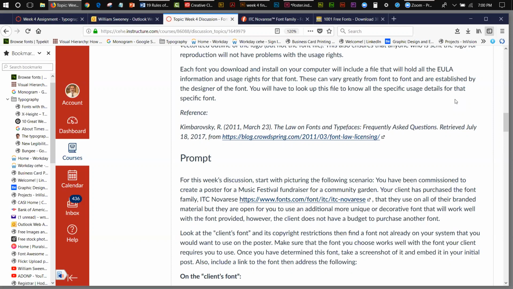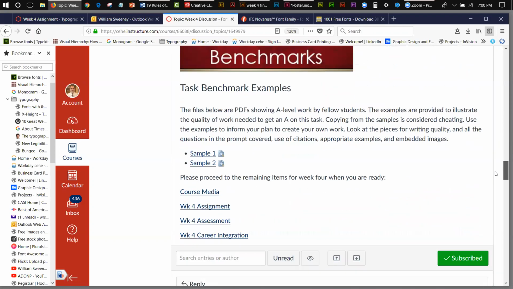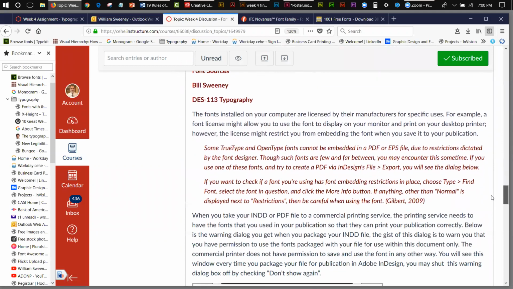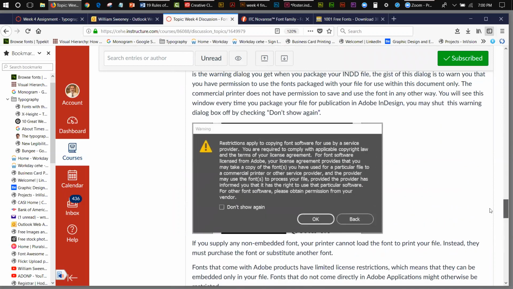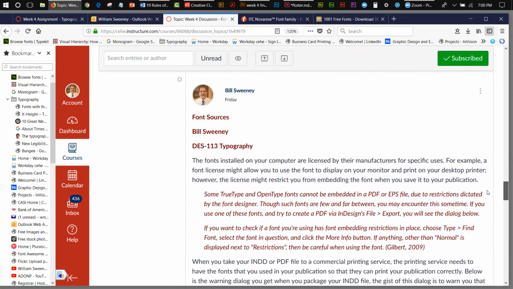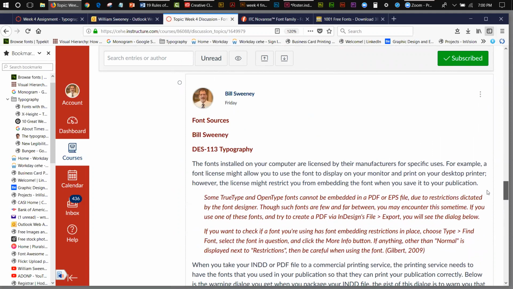What I'm going to do tonight is talk a little bit about our final discussion and our final assignment. Let me start off by talking a little bit about the discussion for this week. Just so that you know, I have already put in something for my discussion which talks a little bit about font usage and the legalities of it and the limitations of it. Not exactly what the topic calls for, but as the instructor, I'm trying to add some information that you will find helpful.